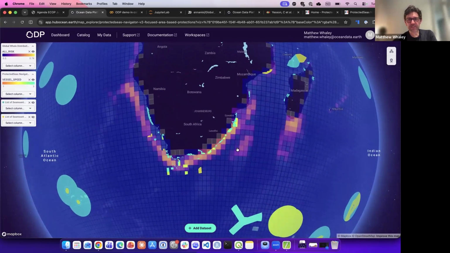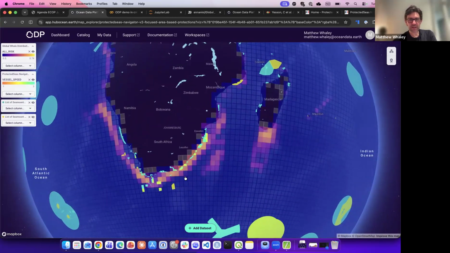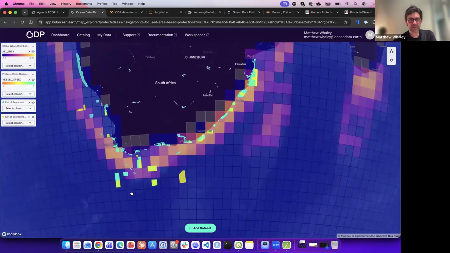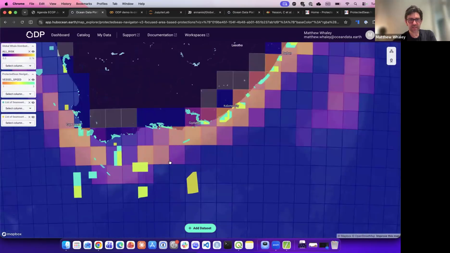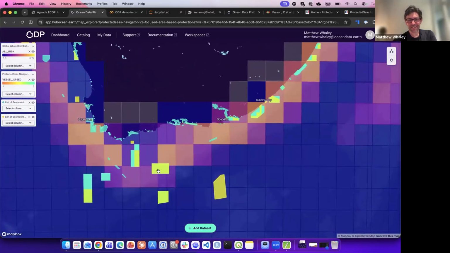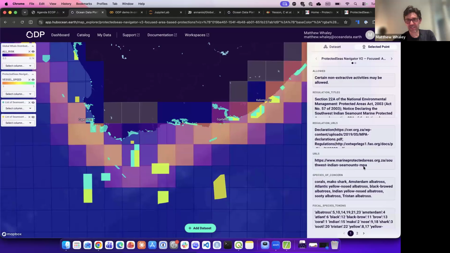If again we go over to South Africa, where we know that there's a huge amount of vessel traffic and therefore potential for a lot of collisions, we can start to understand which of these marine protected areas actually have a focus on vessel speed and which don't. And like I said at the beginning, maybe we find out that some of these are associated with seamounts. Maybe that takes us down a different thread, and you start to want to see what the seamounts are. Or maybe not.